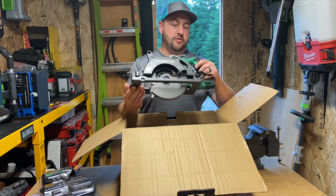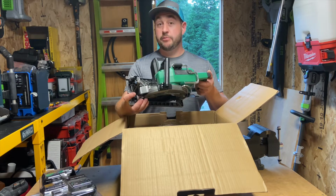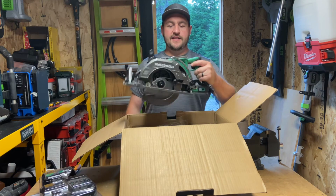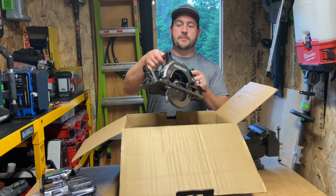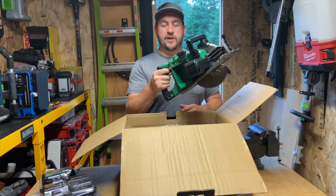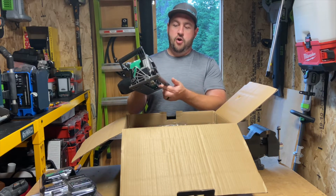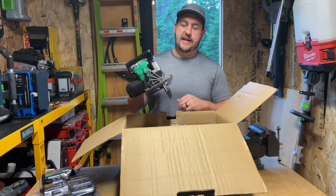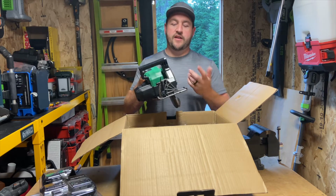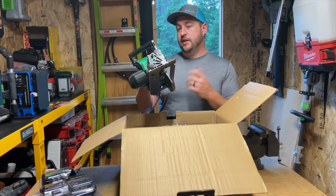Honestly, it's a rear-handle circular saw. There's not a whole lot going on there. They're pretty straightforward, all pretty similar in terms of features. But what sets this apart really is just the weight. This is easy. You can hold this like this, no problem. You've got a decent top handle there, and the actual grip on this fits my hand really well. It's very comfortable. I was feeling this in the store too. The guard here is very smooth. I don't see that hanging up very much, which is always a common complaint. You end up wanting to hold the guard up while you start a cut a lot of times. But I've heard from other people too that this is very smooth. It doesn't hang up much, so that's nice.